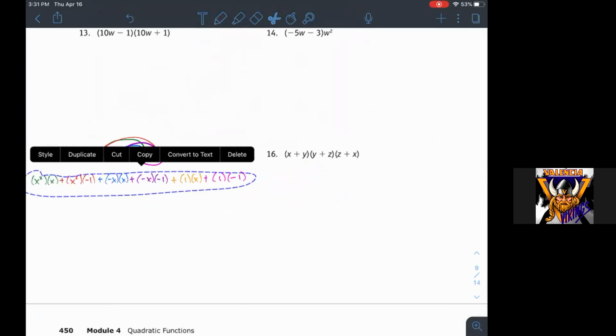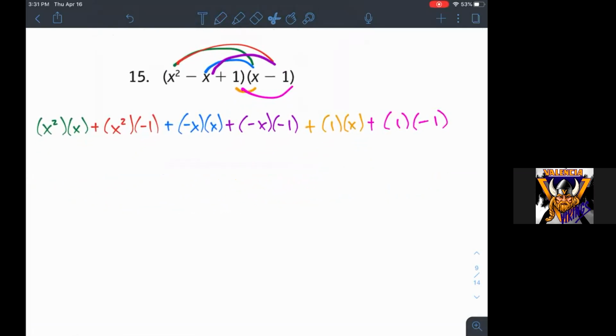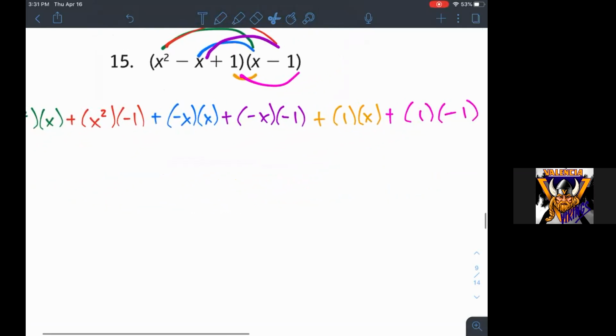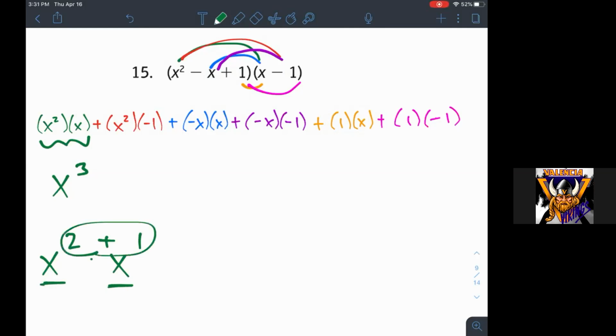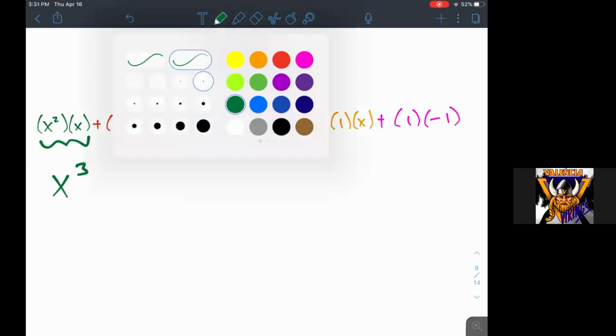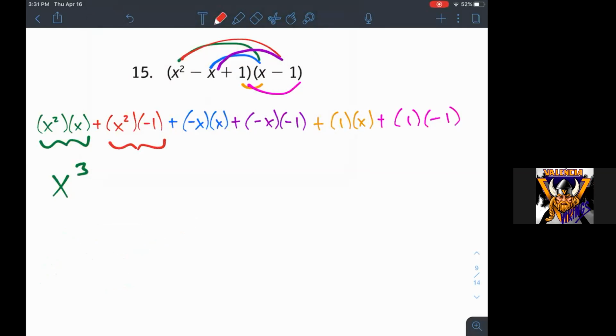All right, let me kind of smush this down here. Got a humongous multiplication problem going on here. But now basically it's an execution of PEMDAS in conjunction with our exponential properties. So we're going to do all the multiplication first, and then we'll see if we can add the like terms. So x squared times x gives us x to the third, and the reason for that is when we multiply like bases, we add those exponents. 2 plus 1 is 3. All right, x squared times negative 1 is just going to be a negative 1 x squared, or a negative x squared.